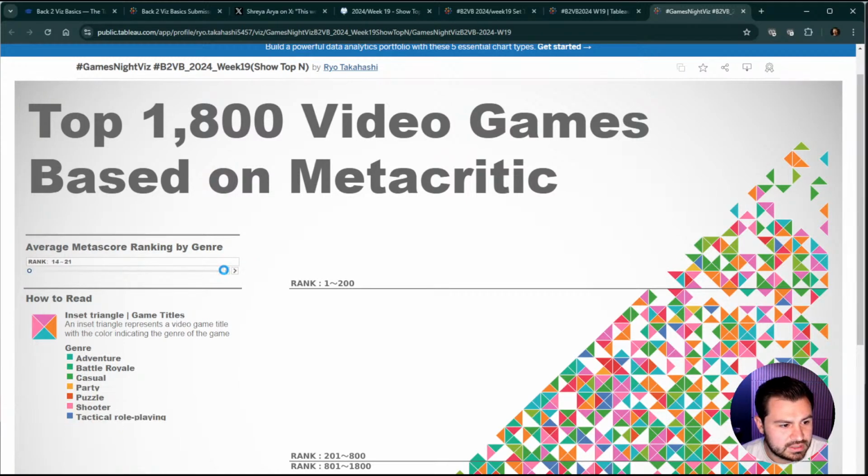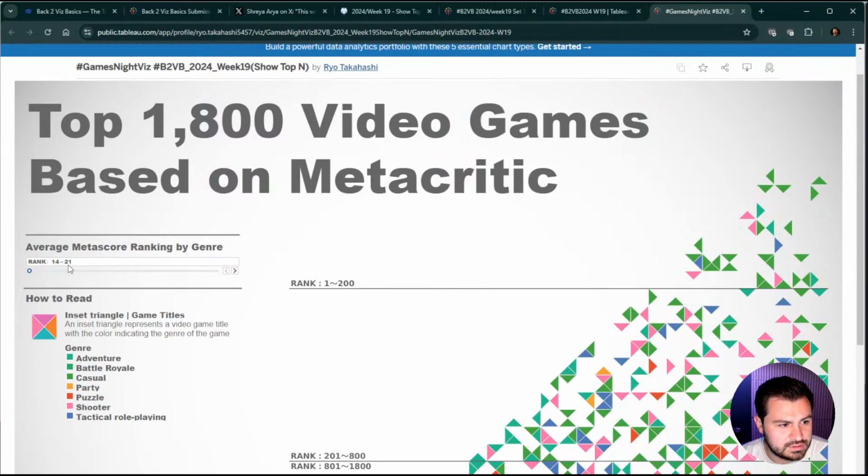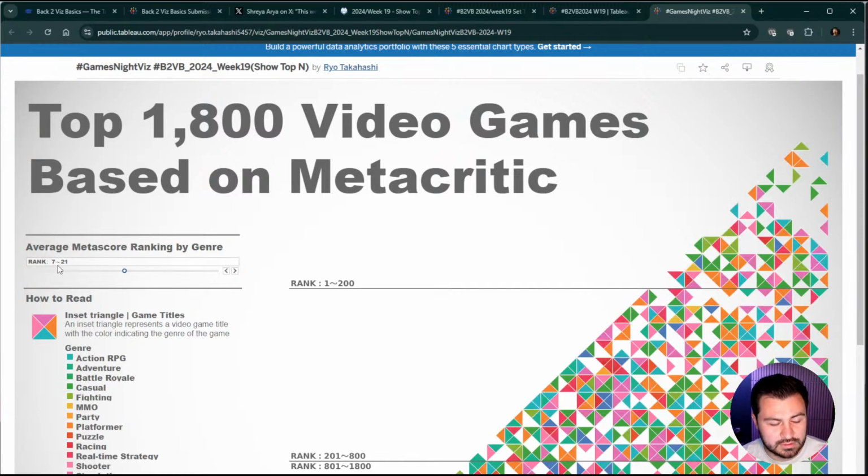If I click this again, now we're showing 14 to 21. Okay, Rio, maybe just a little bit more clarification around how this is working. I think this is supposed to be 7, not 14. So I think what you're saying is show me the video games that fall in the top 7 average Metascore. So that would be these genres here, and we're showing all the video games for that and showing where they fall throughout the entire rank. I think that's what we're trying to get at here. And then this should be 14, but I think you have the number as 7.